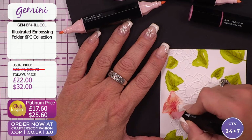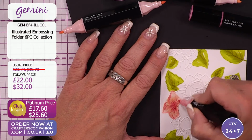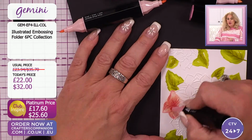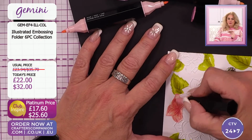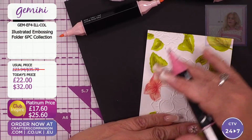Oh, I've got a question. Go on then. It's one of mine. So when you showed us these embossing folders in the first show this morning, you used a sandpaper. Could you do that with this after you've coloured it in, or would it not work? You can do. It'll take off the top.